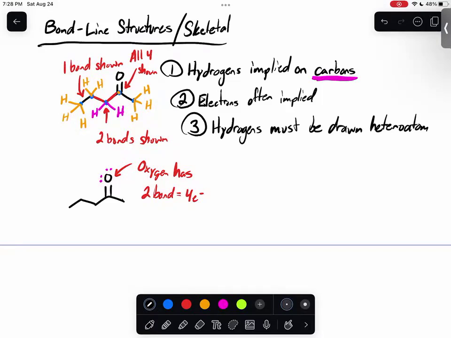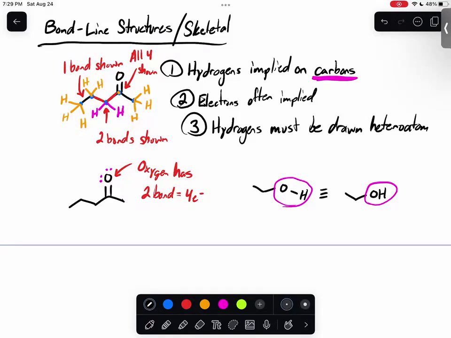And that's really, really important because if we just had an oxygen that was bound to a hydrogen, we do actually have to show that, right? So this can also be drawn just like this. But either way, in both cases, we're still showing the bond between the oxygen and the hydrogen. And that is something that you have to show. You cannot imply that hydrogen is there, because a lot of times the hydrogen may or may not be there as we go through and learn about reaction chemistry.